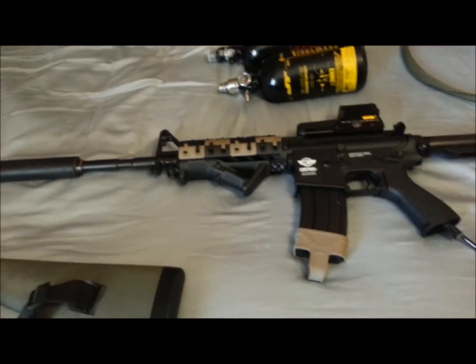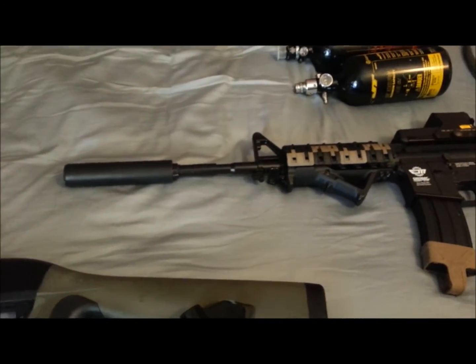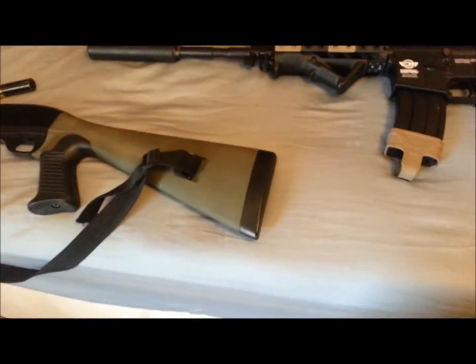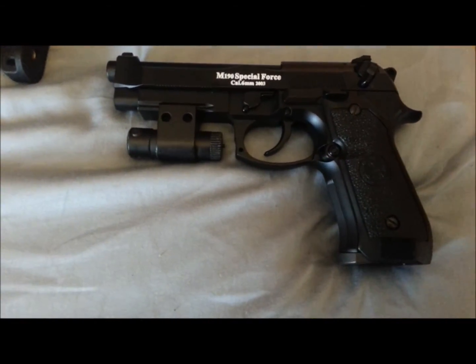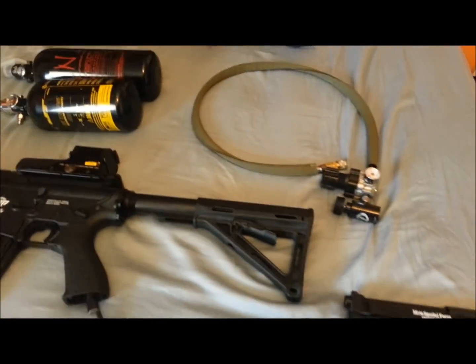Pricing, I already told you the pricing on that. $550 off Amped Airsoft. Go to ampedairsoft.com, great site. Yes, I told you the pricing on that, $20 from a friend, and I also traded him stuff. And I didn't say this one, but this I got off eBay for $60, great price, and I just had to have a gas blowback pistol, so I chose that one.